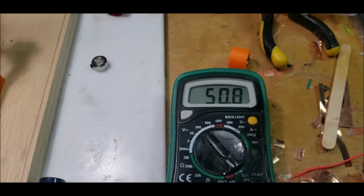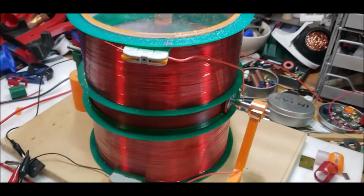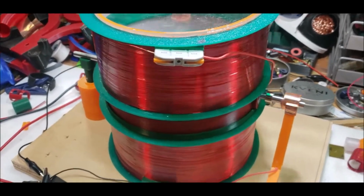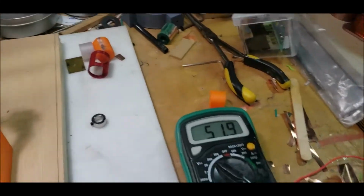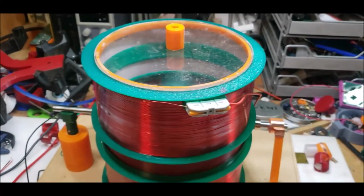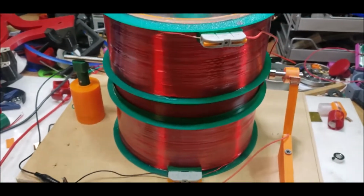So what I want to do now, though, is try something different. I want to try to run this guy off of a Hall sensor. Let me shut them off. I know that's not how you're supposed to do Newman motors, but I've run it off of the JL94 circuit. Now I want to try to run it off of a Hall sensor.